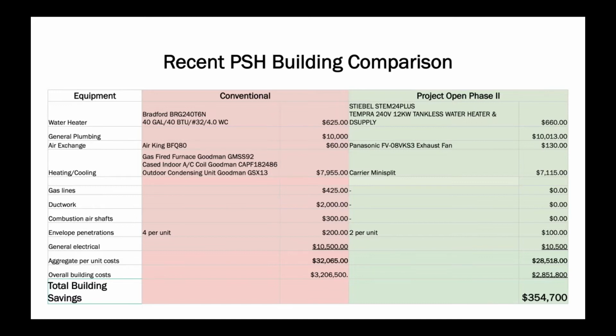But that makes it so instead of, if your floor is 20 units like this building, or 25 units like this building is, instead of 25 units needing two 40 or 50 amp pulls for the water heater, you've got 4 or 5 water heaters that, because they're heat pump water heaters, only need something like a 30 or 40 amp pull. So your load for electrical goes down dramatically. And that's really the principal difference between the pricing that you saw on Open One and this one. And again, that's starting to be a very real number. $350,000 changes the discussion, or at least has changed the discussion with people.